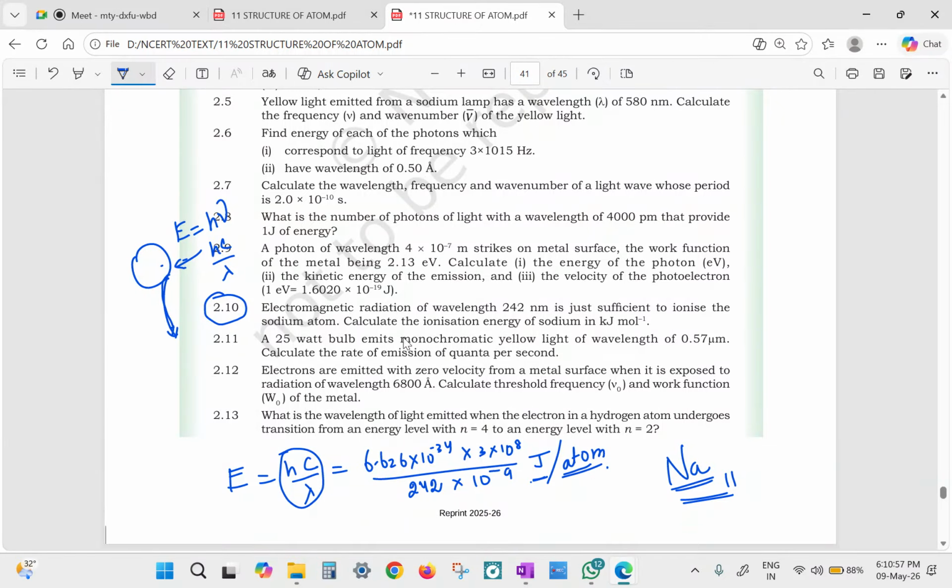Now, what is the question? Read the question. If I solve this, is this my answer? Check. Do I yet have to do anything? Convert it to kilojoules per mole. Any other thing to be done? Look at this. Joule per atom, kilojoule per mole. What else? I'll divide this by 1000. That will make it into kilojoules. Anything else? Still it is kilojoule per atom. How to make it kilojoule per mole?